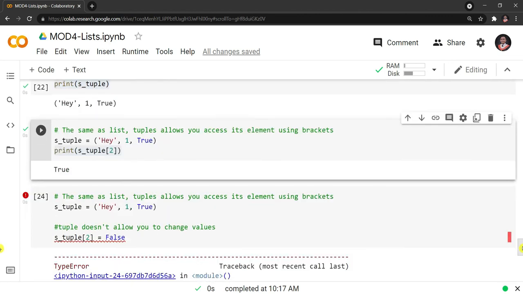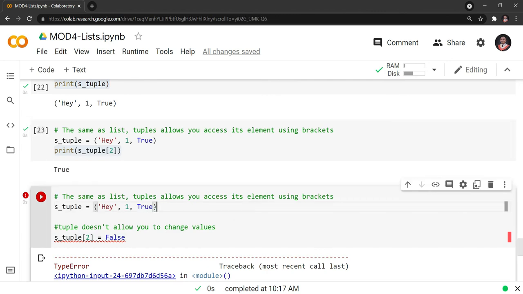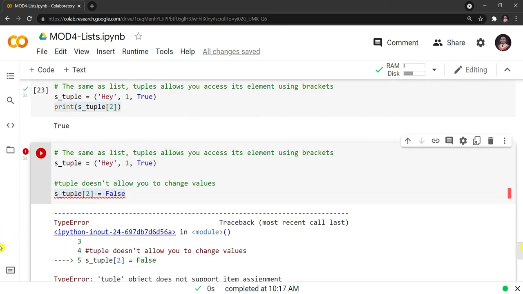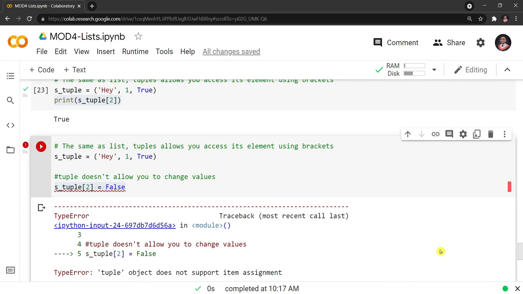Okay? And you can see here, what if we want to change it? If you don't believe that it can't be replaced. Okay? We've already declared it here and we want to replace the value of true with false. And what happened? There's a type error. Again, tuples cannot be reassigned. So meaning, everything that you've already declared in your tuples is already constant. So you will not be able to replace its value.